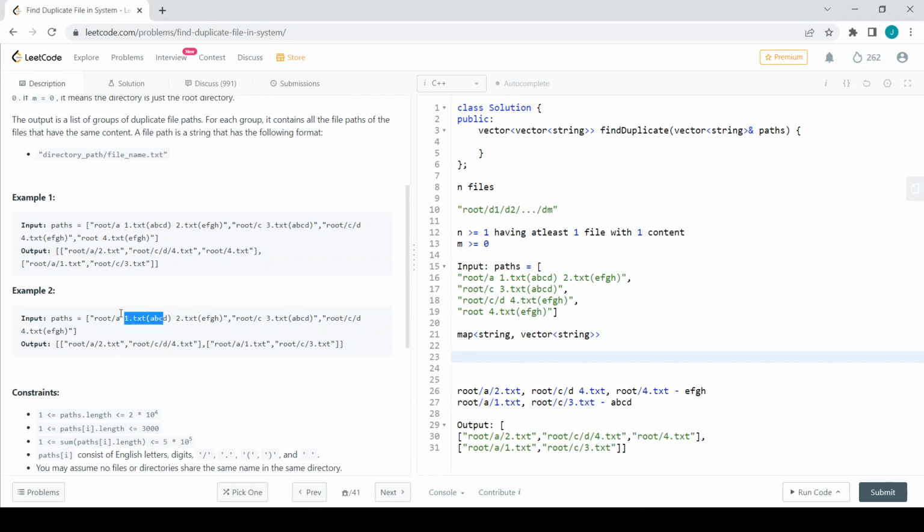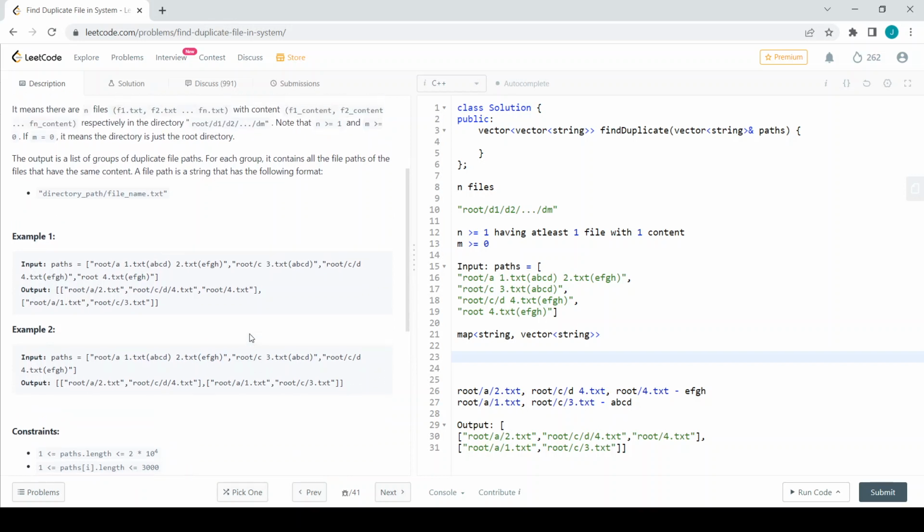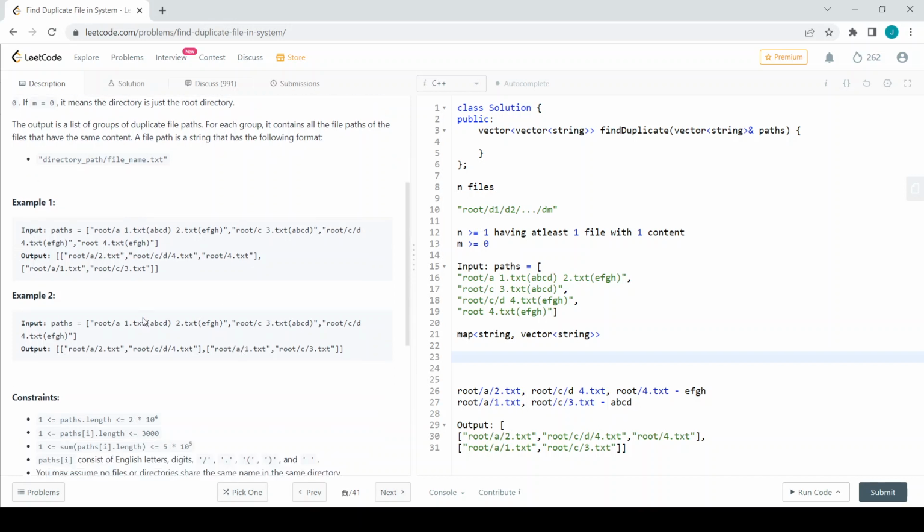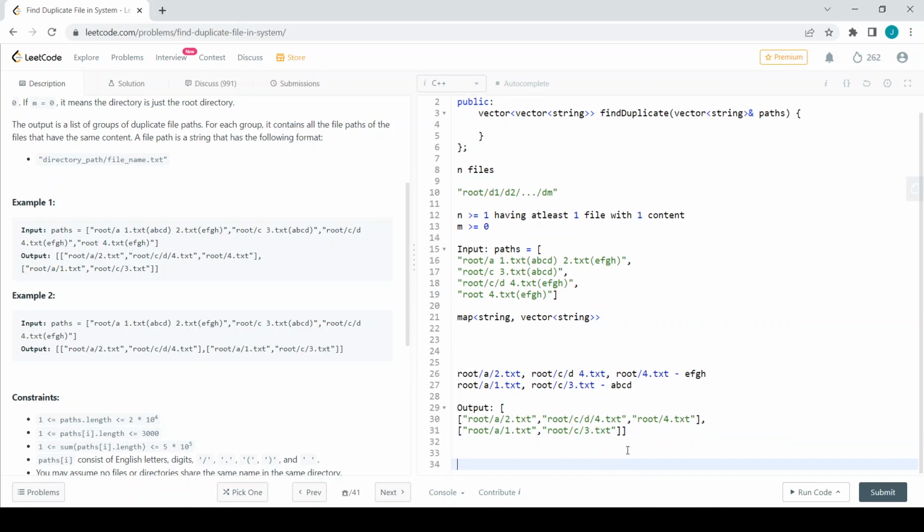Inside a directory there are two files, 1.txt with this content and 2.txt with this content, so they will be separated with spaces as well. So how can we do this? I think it is a simple process. Yeah, I get one idea. Let me tell this idea.